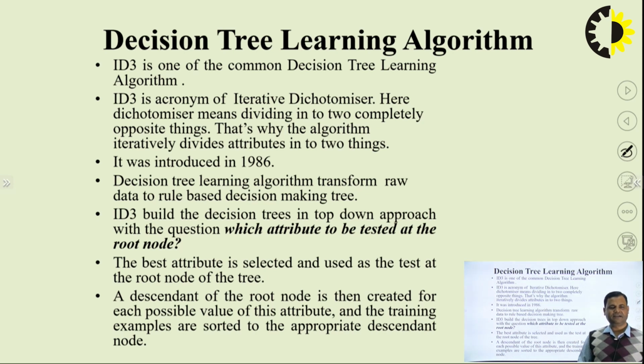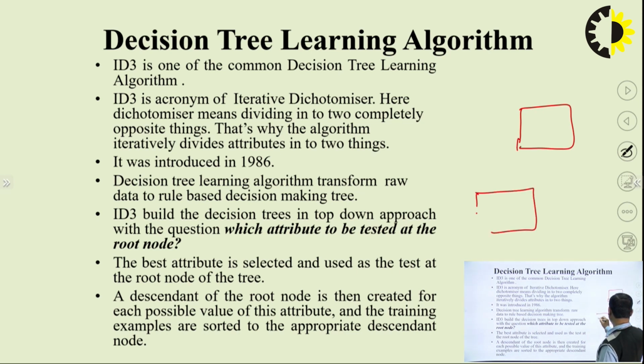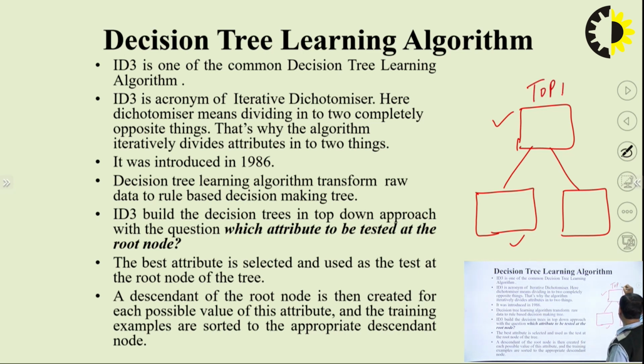While constructing the decision tree, we employ the concept of the top down approach, while there is also a bottom up approach. If we move from the root node to the leaf node, from top to bottom, that is called the downward approach. This is the approach used from the root node to the subsequent nodes. That's why it is called building the decision tree in a top down approach, because we are moving from top to bottom.